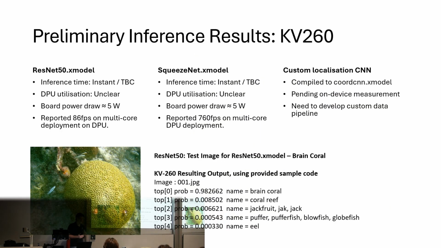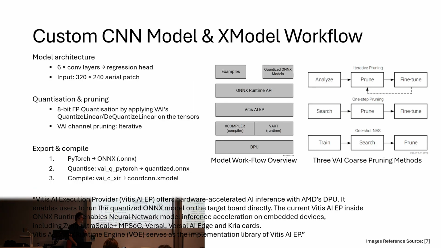The first thing I did was run the demo. I tried to just run that demo because that took still a week. Not a week, a week of doing a bit here and there. The first thing was to predict on an image using any machine learning model, not my model, just any model. I predicted that this was a brain coral. So I got that working, and I was like, yep, this is so easy. That was the first time I got anything actually running on the DPU, running on the FPGA, like a machine learning model. I was pretty happy I got that working, because there's a lot of moving parts.